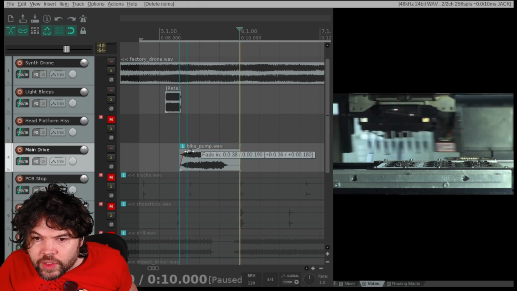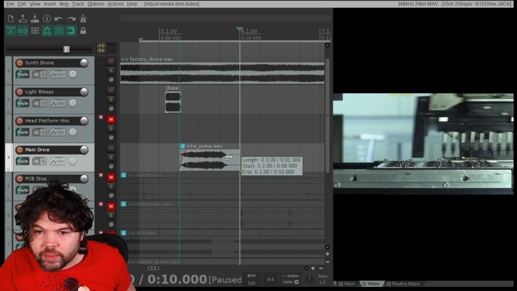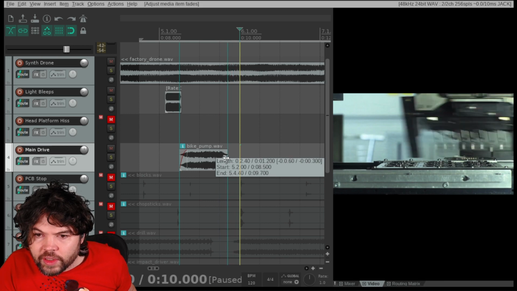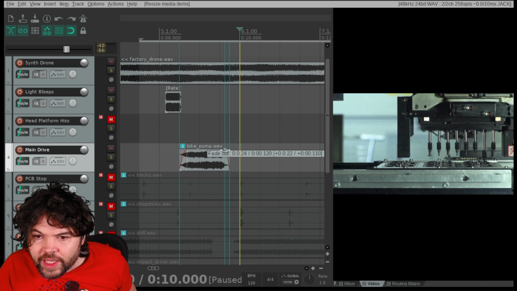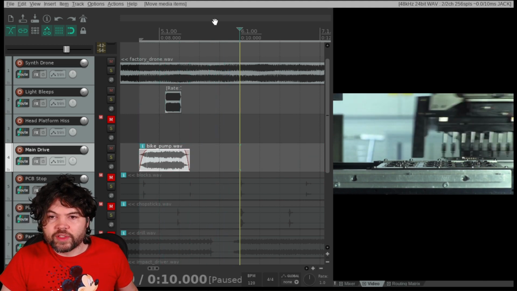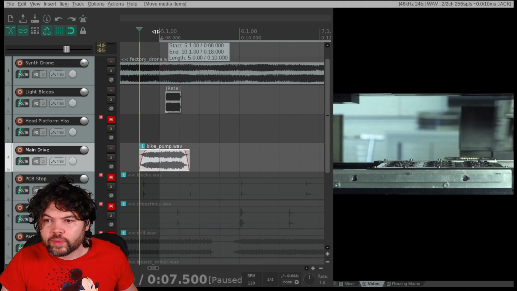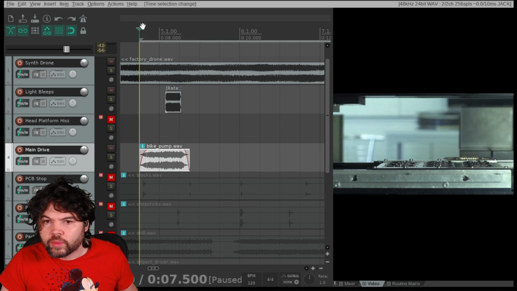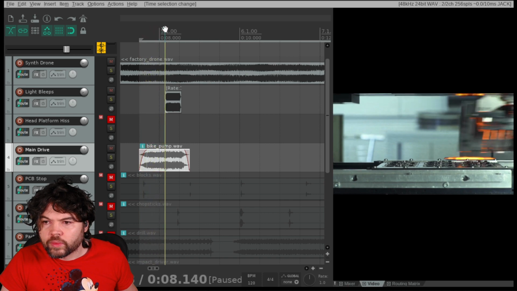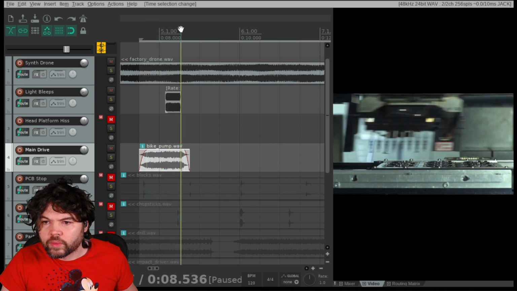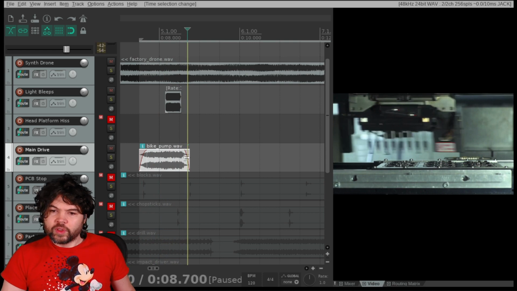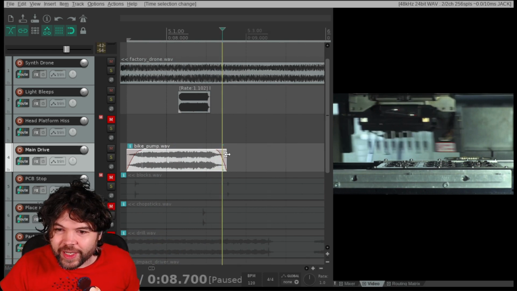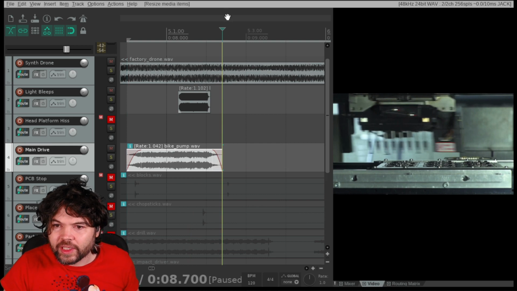Remove this, pull the fade in there, pull the end in there, pull in a fade at the end. Let's place the first one. Okay, it's surprisingly almost the correct length. I'm going to pull that in a little bit.